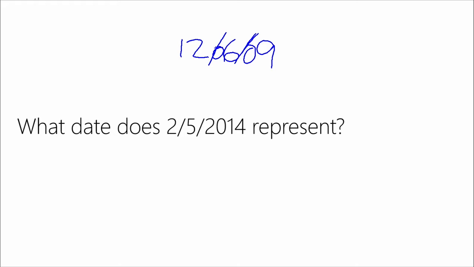So we have a vote here for 5th of February 2014. Okay, so we have 5th of February. What else do we have? That's the only vote in so far. We'll see if we get another one coming in. I can tell you, this is one of those interesting ones, because I went to a school where I was taught in French, and I was always taught it goes day, month, year. So 2 would be the second. 5 would be your month: January, February, March, April, May. So for me, that would be 2nd of May 2014.